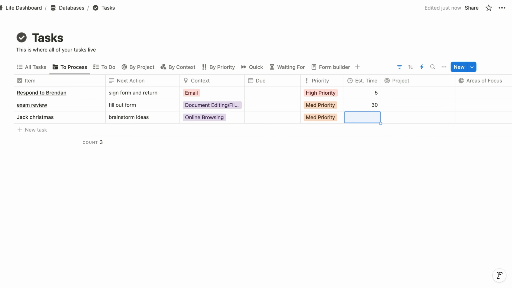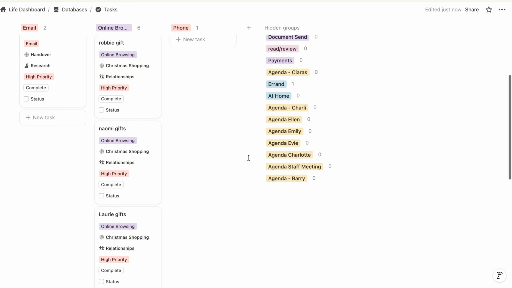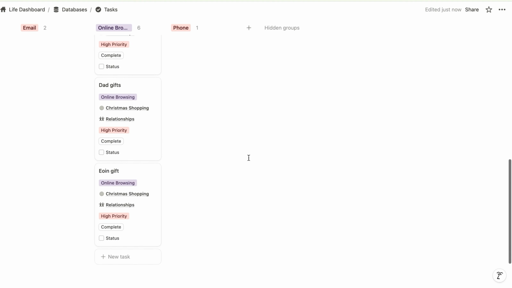So if a task is a 2-minute task, these are ones I just try and get done ASAP. And I usually put them down as 5 minutes because I think that overestimation of time is helpful for keeping on track for when sometimes these tasks actually do take longer. Then I'll usually have some tasks that take somewhere between 5 to 30 minutes, and then tasks that take 30 minutes or more. And usually those are tasks that actually take more like an hour or 2 hours or sometimes longer.